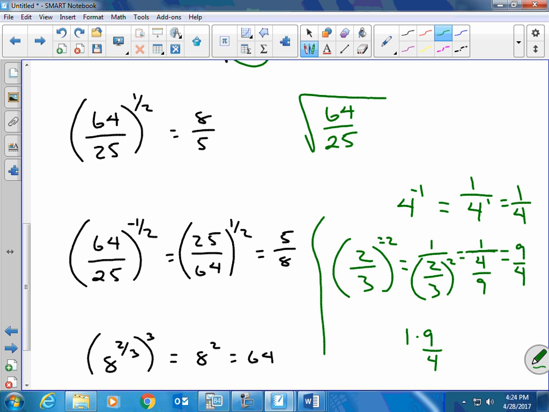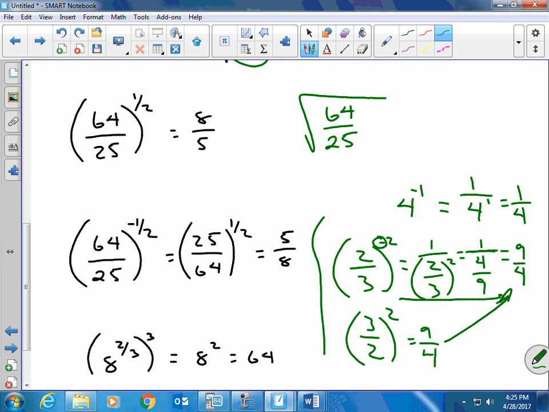Do you see what this negative exponent did to my fraction? It really simply flipped it over. And so what I could have done is right away said the negative exponent flips my fraction. So I'm going to flip the fraction and drop the negative. And then I square the 3. I square the 2. And I get the exact same answer as I did by going through all of these steps. A negative exponent flips the fraction.